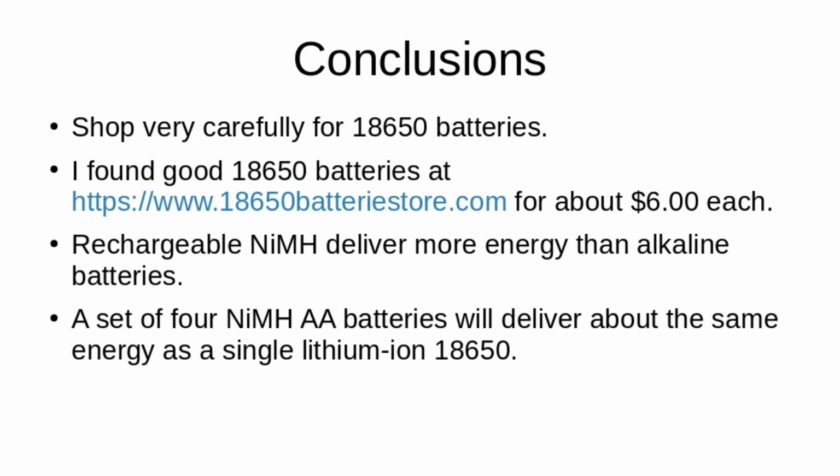In conclusion, for 18650 batteries, you want to shop very carefully. Like I said, and I'll repeat it again, most of the 18650 batteries that are out there are snake oil. If you're buying an 18650 battery that includes a flashlight, it's probably snake oil. You want to go to probably a specialty seller such as 18650batterystore.com to buy your batteries. Rechargeable nickel metal hydrides deliver more energy than alkaline batteries, and a set of 4 nickel metal hydride AAs will deliver about the same energy as a single good lithium-ion 18650.